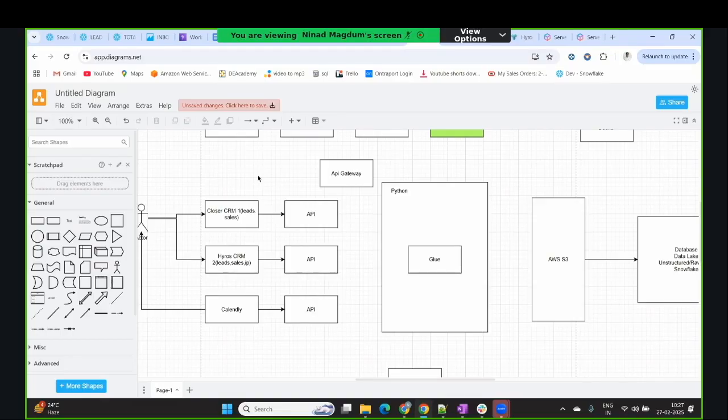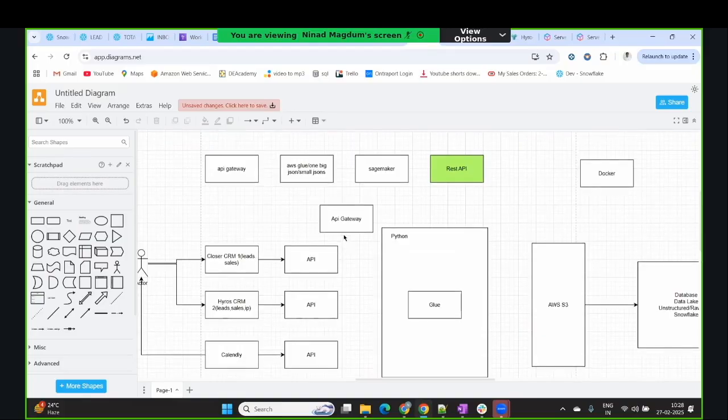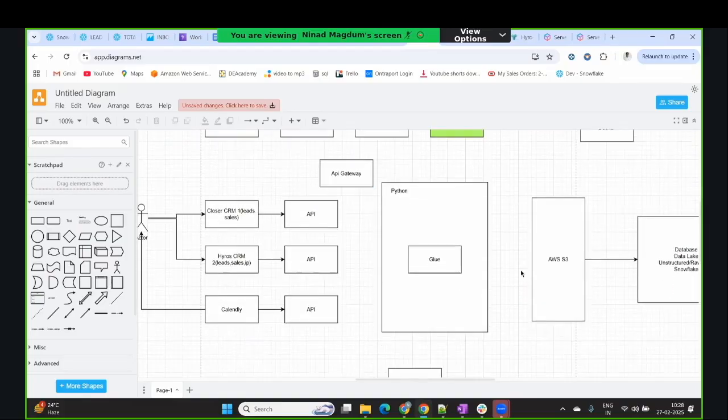Okay, and that is the reason we are using Glue here, and Kinesis doesn't come into the picture. I'll come back to that problem when we go to API Gateway. But yes, we don't need real time here. The business requirement itself is they want the data once a day. These answers come from checking your business requirement.